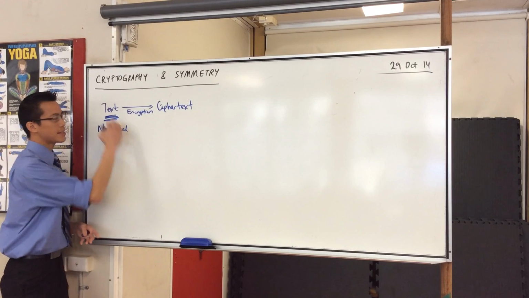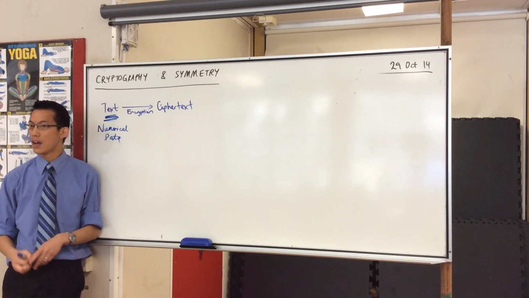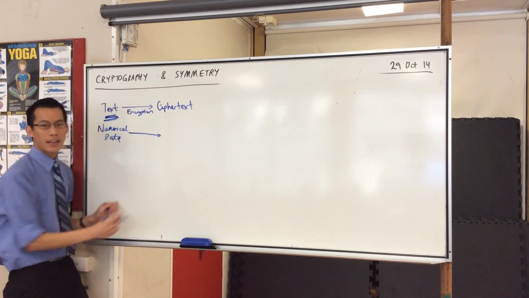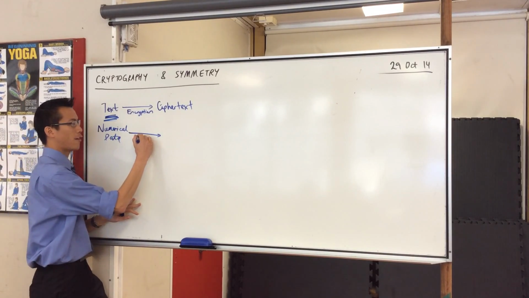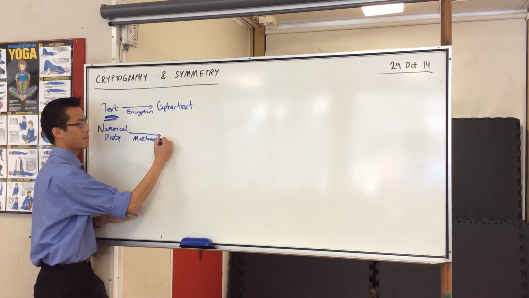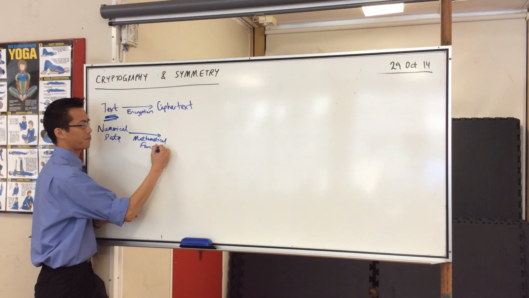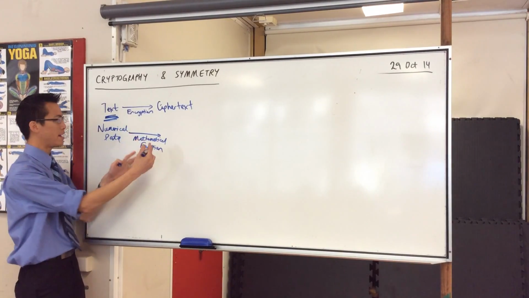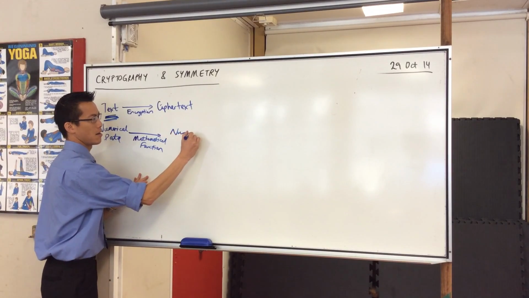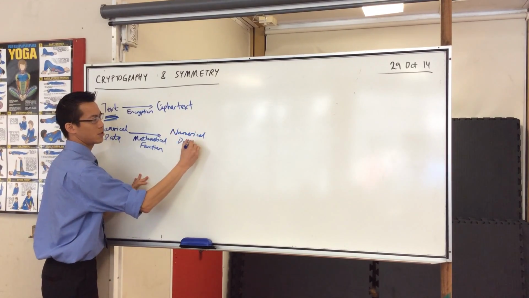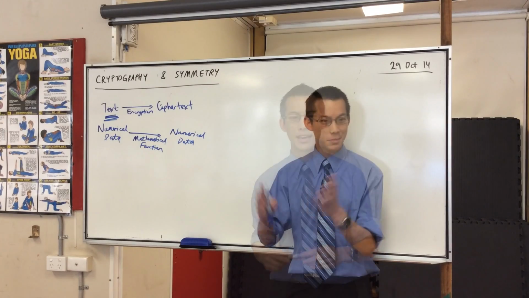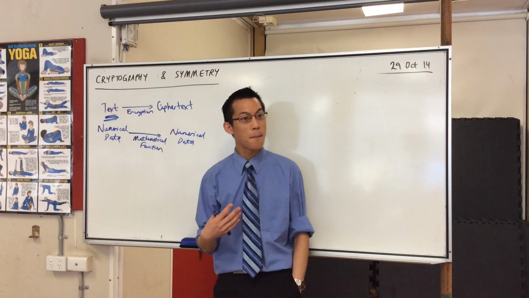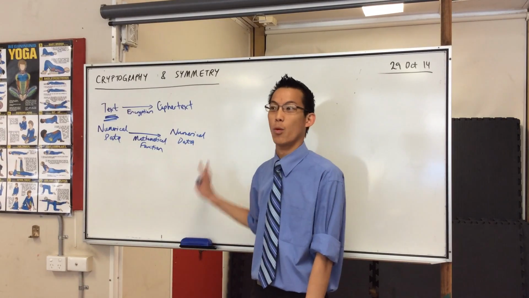Now, the reason why the process of encryption is a mathematician's game is because text can be expressed numerically. So this data here, A's, B's, C's, D's, and so on, if you can turn it into numbers, then this process of encryption can just be some kind of mathematical function. Any mathematical function will lead you to an encrypted message. But it'll be more numerical data, because numbers into functions still gives you numbers. So this is why this comes under maths, and it's mathematicians who understand and work all of this stuff.